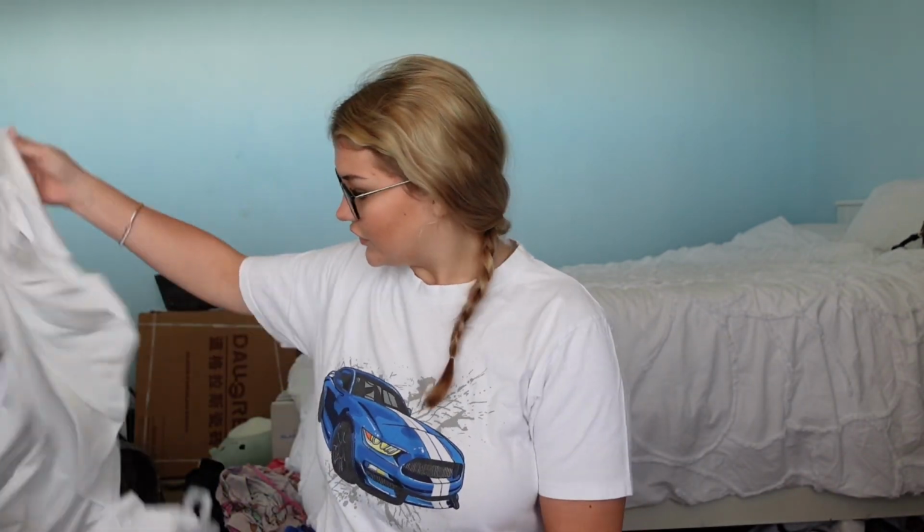There's like a giant pile here, but I wrote down that I need 15. I don't think I'll actually need 15 t-shirts, but better safe than sorry. I have some long sleeves, just casual grey, black one, kind of boring, and then another grey one, and that's about it for long sleeves. Like beige. I'm kind of going with a neutral palette so that when I'm there, all my clothes kind of match, so I can just wear anything. I'll show you what my suitcase looks like at the end, because right now I'm just showing you what I'm packing, because this is just in a heap in my suitcase right now, but I gotta make sure it all fits.